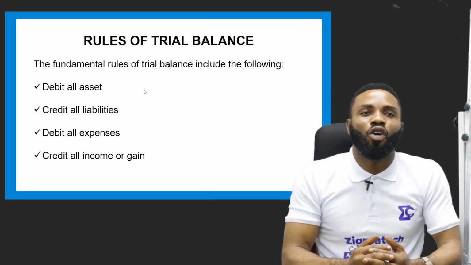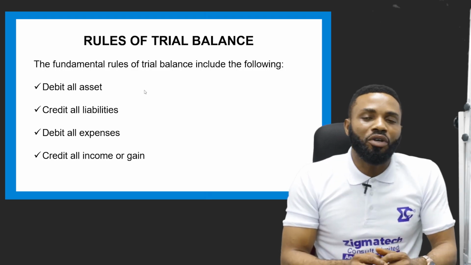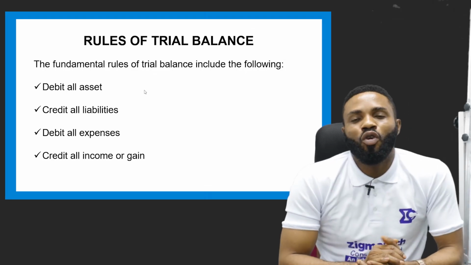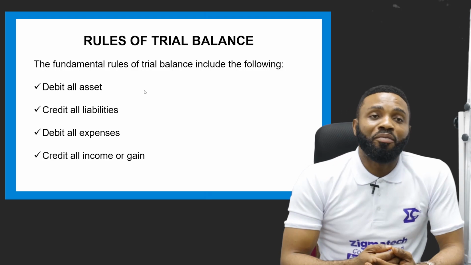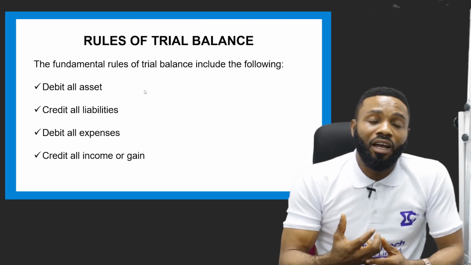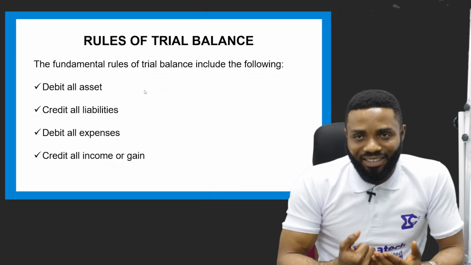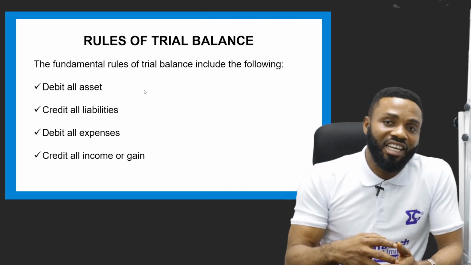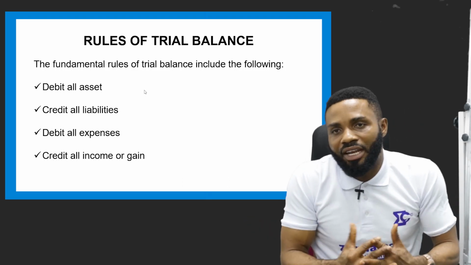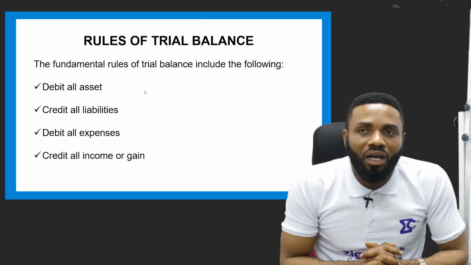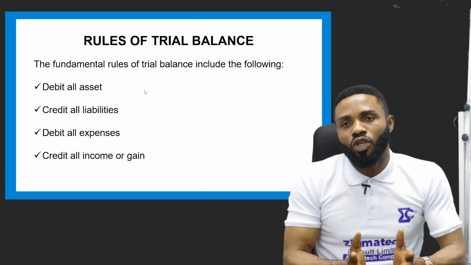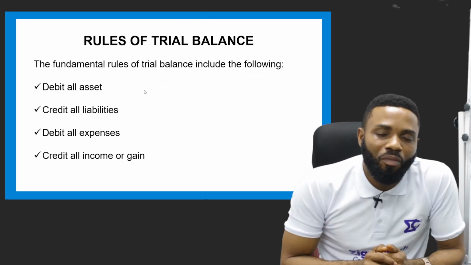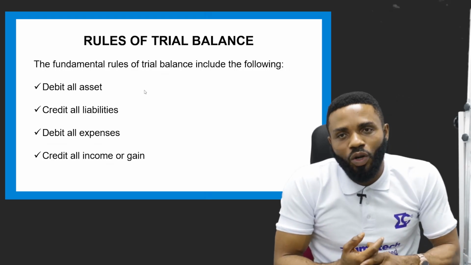And then expenses are costs incurred in the day-to-day running of the business. And then the last but not the least is income. Income could come in the form of profit or gain, and it may come in the form of salary, money that is earned and not received, and that is received but not earned. Like discount received is an income. Reduction in provision for bad debt is also an income. Then net profit is an income, and then gross profit is also an income.